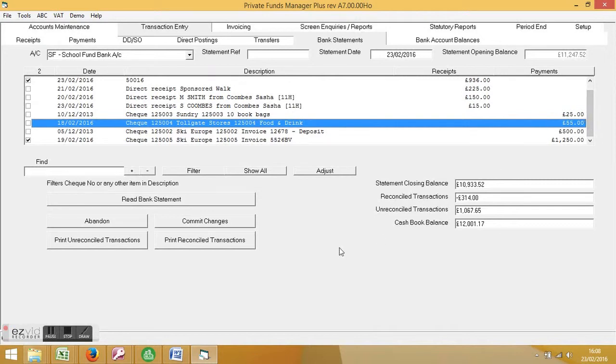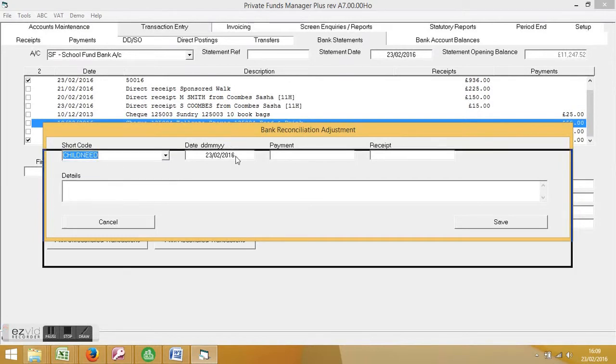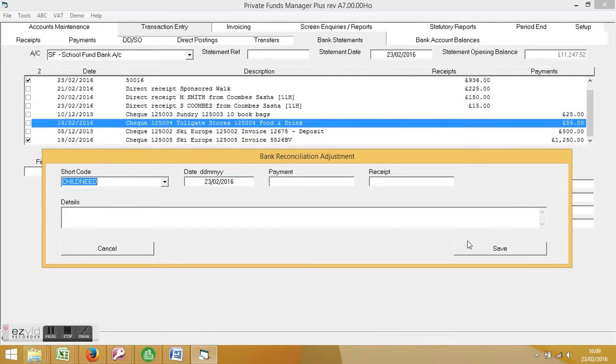If a figure is not quite right, so in this payment out, let's say I've entered the wrong figure, I've entered £55 and it should have been just £15 on this payment. So I clicked the button that said adjustment, I chose the appropriate shortcode, and I've put a receipt of £40 in. This is because I need to reduce the amount of the payment by £40. So I do it the other way.